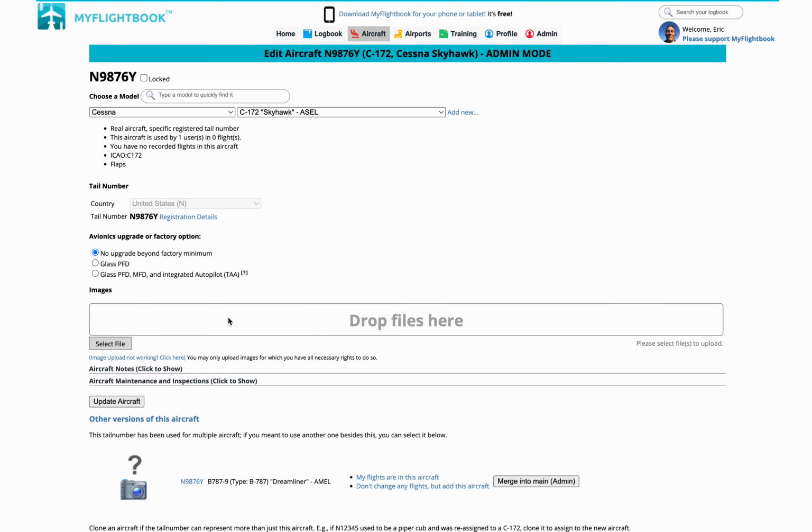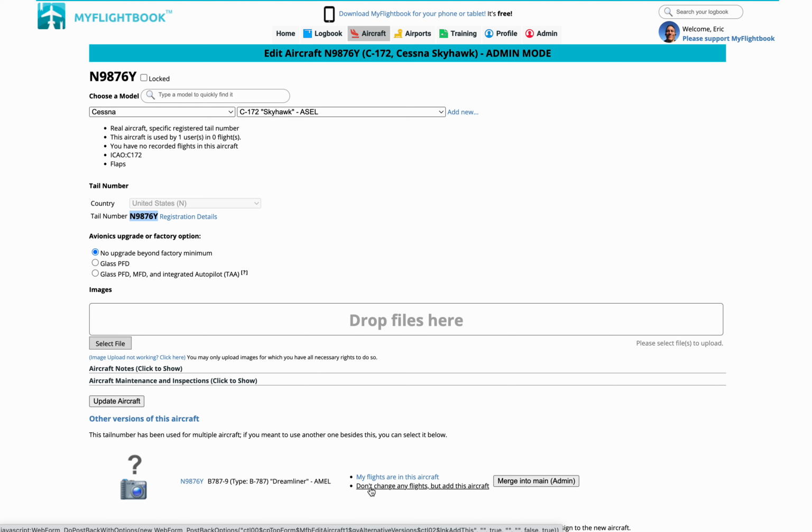click make default there. And all make default means is if I have a spreadsheet and I'm importing, or I type November 9876 Yankee, the default one is the one that'll be used by default. But a user can always come in and either say, I want to use the other one, or I want to use both. Probably a very common scenario for both is I have the same airplane on wheels and on floats. So you want two different versions of the aircraft.